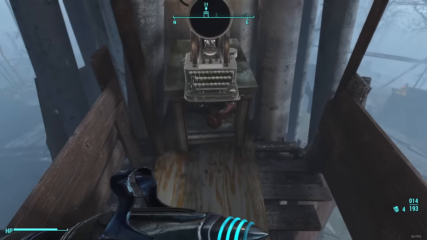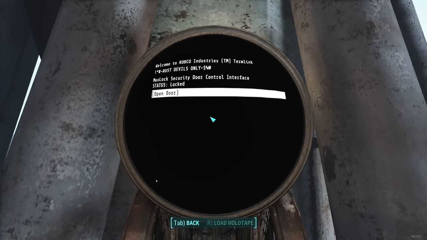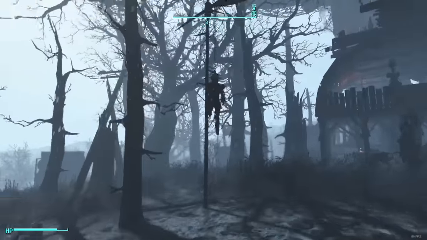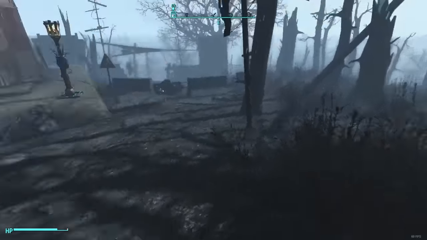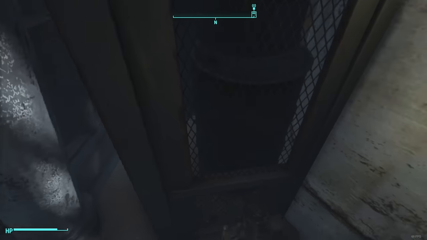Oh, hello. Rust Devil entry terminal. What is this? Just to get us into the building? Okay. Security door control. Open door. Boom. Well done. I really thought these Rust Devils would be something different, but they are just kind of generic Fallout raiders. Given that they've strung people up by barbed wire who also hack robots, a little bit weird, a little bit dissonant. That's okay. Oh, Fort Hagen Hangar. So we could have probably gone through the fort then. Right, gotcha. Might still have to do it.